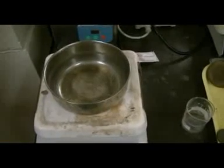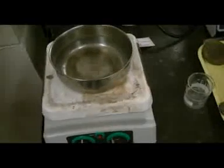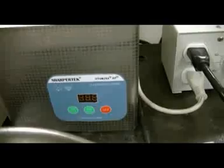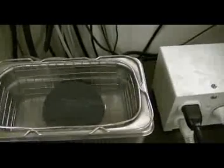To perform the test, we also need a water boiler like this. We can control the temperature so that we can boil the porous stones in this water. After we boil the porous stones in this tank, we can put them in this machine — it's called an ultrasonic cleaner. We can put the porous stones inside this machine and it will clean the trapped air inside the porous stones. After we clean the porous stones, we can put them into this vacuum container. There are many different sizes of porous stones inside the vacuum container. It holds the vacuum so that the porous stones are in perfect condition.